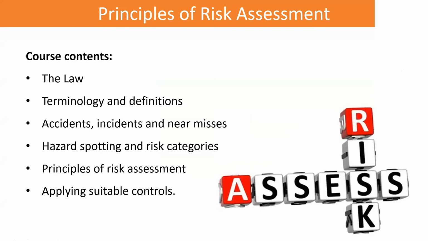We'll look at accidents, incidents, and near misses, and the difference between those as well, and the importance of understanding how they happen. Hazard spotting and risk categories. Again, that helps you identify more things in your workplace, and then the actual principles of risk assessments, how to apply it, and there is a specific order that you do that in.